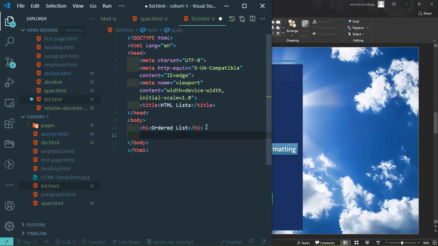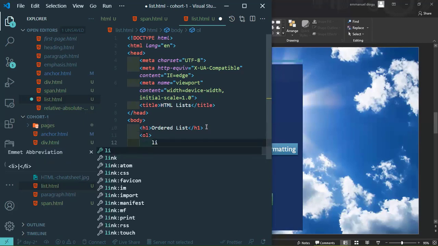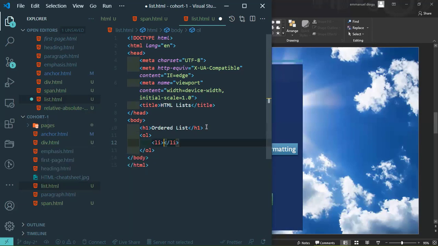So supposing I want to have a list in an ordered format, what I use is the OL tag. The OL element stands for ordered list. Within the OL element, I'm going to create an LI. The LI stands for list item. So I'm going to create a list item.